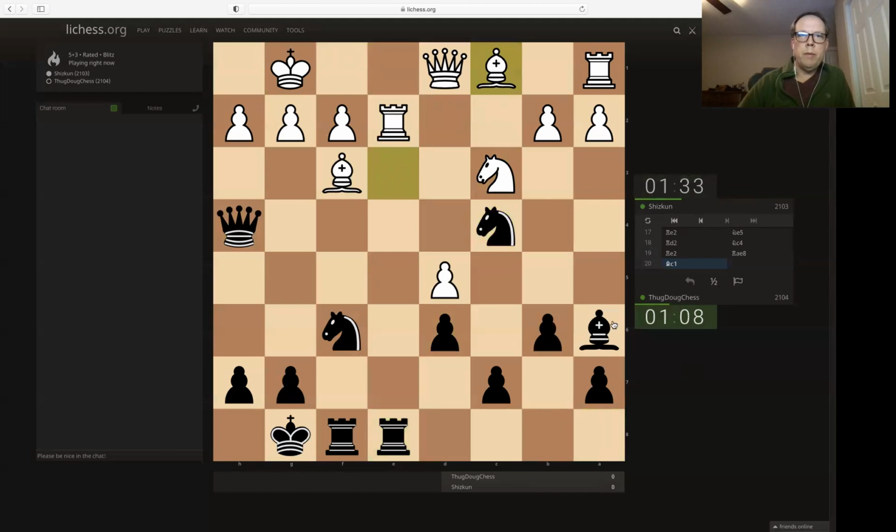Oh, he's going to preserve that piece. That's interesting. Let's go after the bishop. Let's go after that bishop. And going after the rook. Kind of a repeat of the position, except now my rook's on e8. Huh.